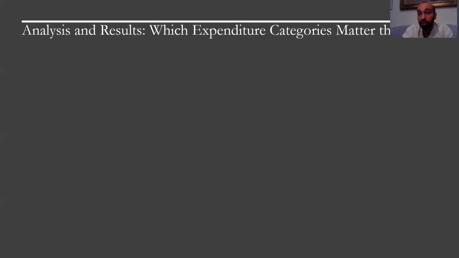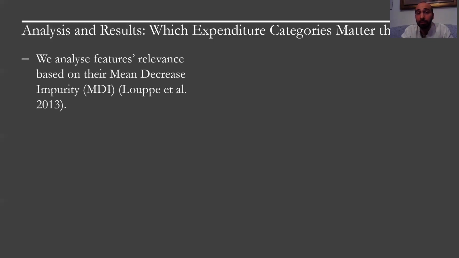Now, once we have established the superior predictive performance of the random forest, we can actually use the properties of this tree-based method to study the relative importance of the ramos, those macro categories of expenditure that we included among the inputs of our predictive model. We rank them by their mean decrease in purity. Now, since the splitting criterion in our random forest is the Gini index, the mean decrease in purity in our context is also called the Gini importance.